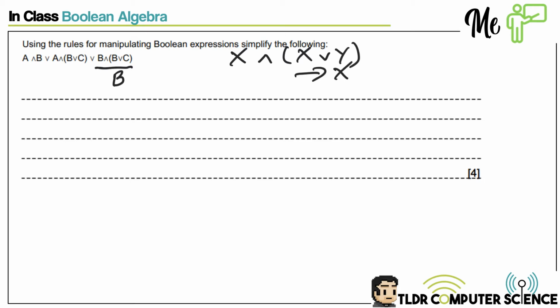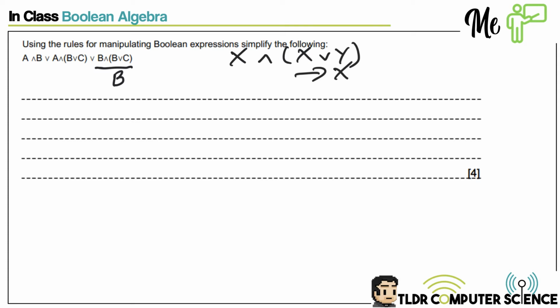Boom. Finished? No. Simplification. Can we use the absorption rule on this one here? No. Why not? You have three different buffers. Bingo. Agree with you. So what do you think we're going to have to do first? Open the bracket. The distributive rule. See, that's why I wrote the stuff down.